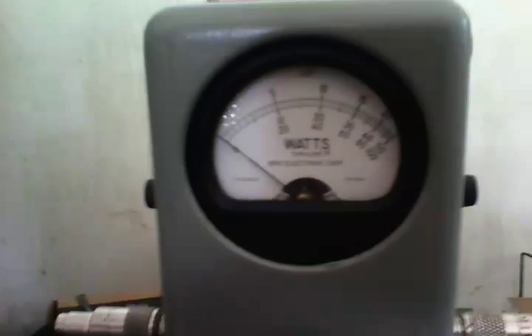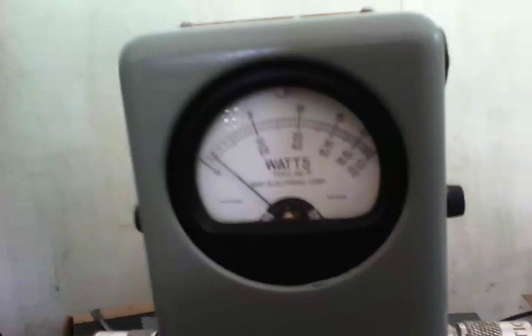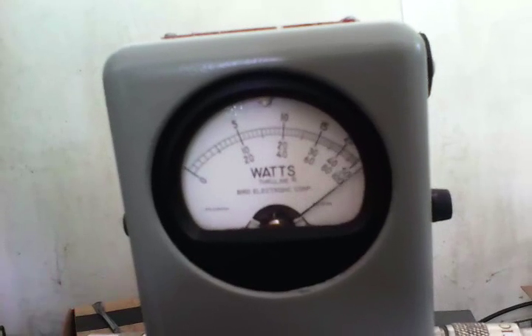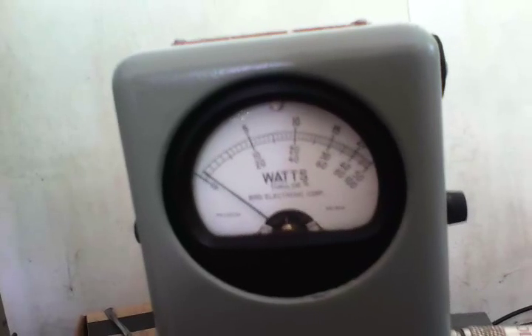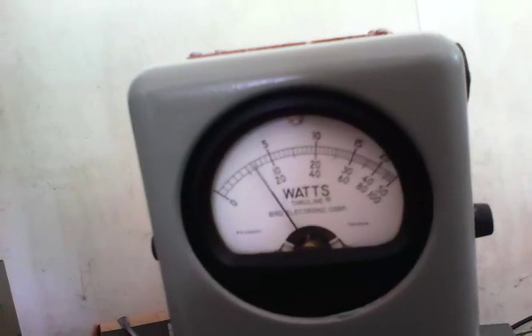Just let you quickly see the PEP — show you it's off the scale. That's off the scale right there, buddy. Sometimes you'll hear me say it's in the corner and it ain't really in the corner. That right there is actually in the corner when it goes past 1,000. I got that dead key on the radio down real low — check this dead key out. That's about 200 watt dead key.